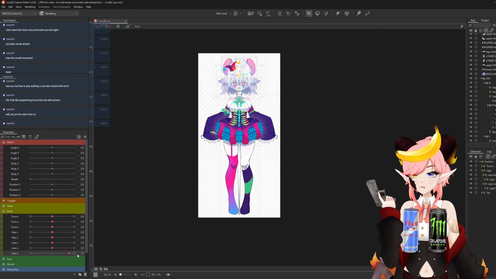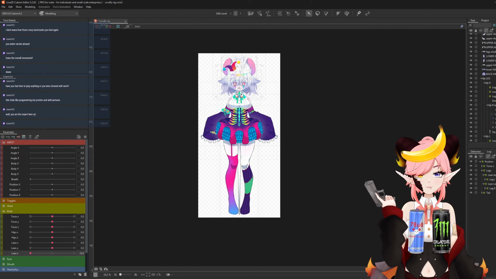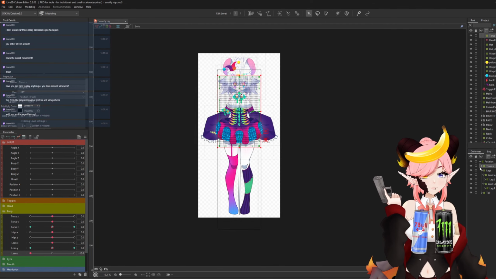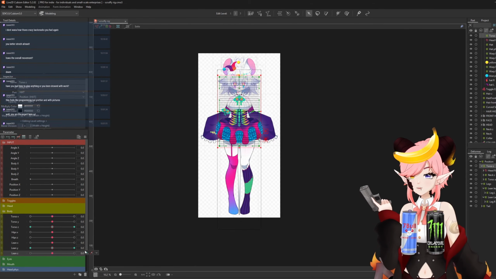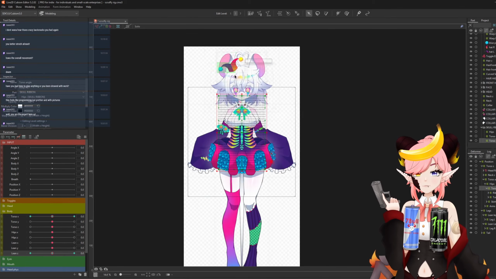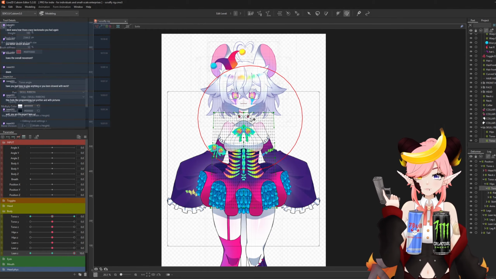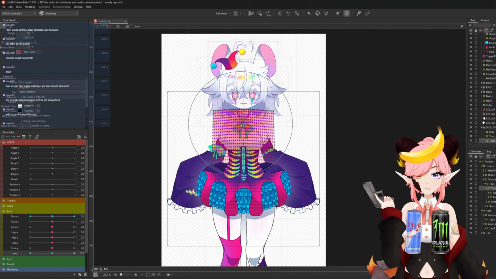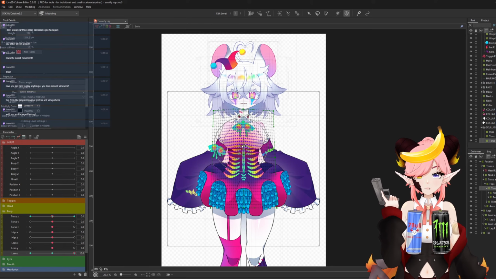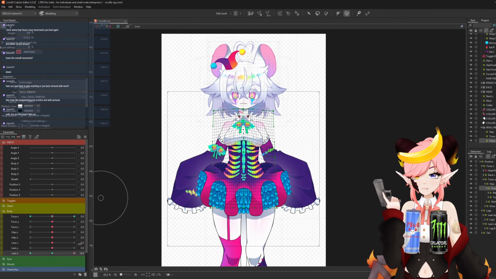Okay, so we already have the torso leaning in and out. However, let me select that. We want to adjust this a little bit, because when we lean out, it goes too far down. So we want to push that up.